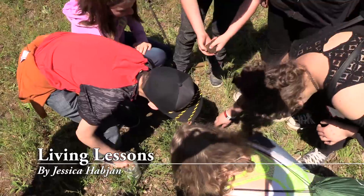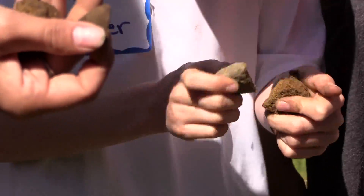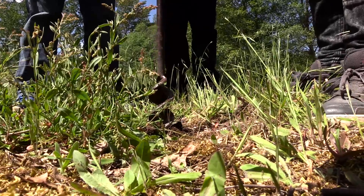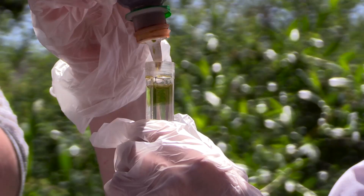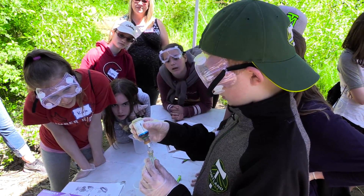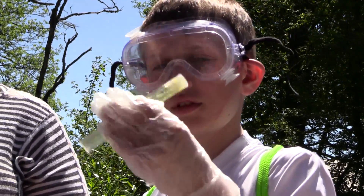Kids never really realize how fun it is to get your hands dirty and learn with the plant in your hand or with the creek right next to you. If there's something special about it, they remember it. Really our goal is just to get them outside and give them an opportunity to see all the really special places that we have around here and to understand their role in protecting those areas and keeping them clean and healthy.